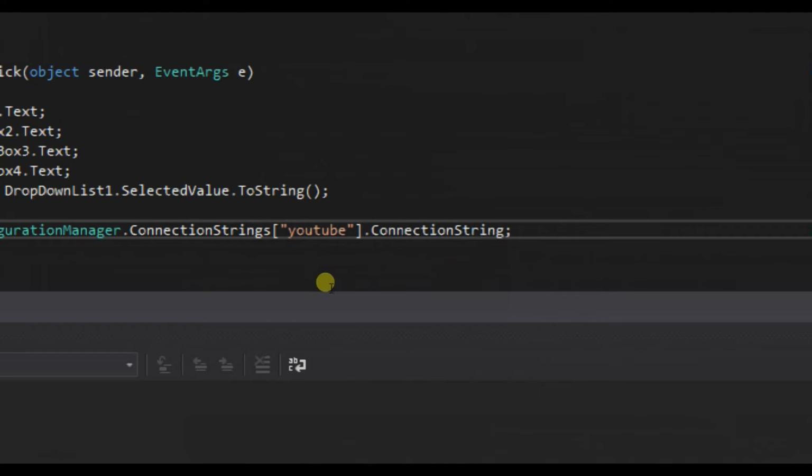But don't make the mistake: here it is ConnectionStrings and here it is ConnectionString.